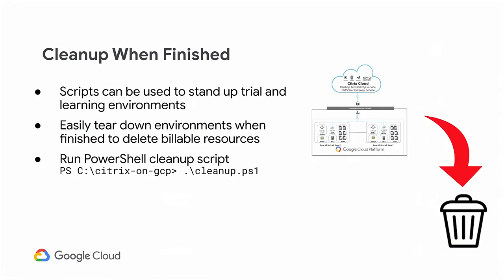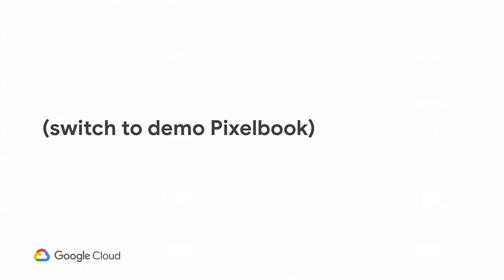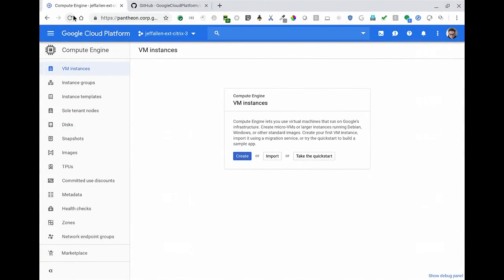And there's a cleanup script that you can run at the end, which tears down all of the GCP resources, and it also cleans up the Citrix Cloud resources, because this bootstraps not only the Google environment, but also the Citrix environment. This cleanup script will tear down both of the environments, so it doesn't leave you with any stranded objects, and doesn't leave you with any billing once you're done with the demo.